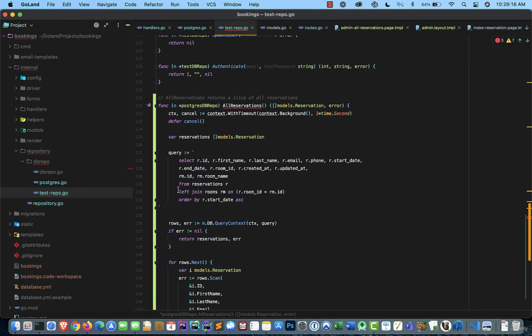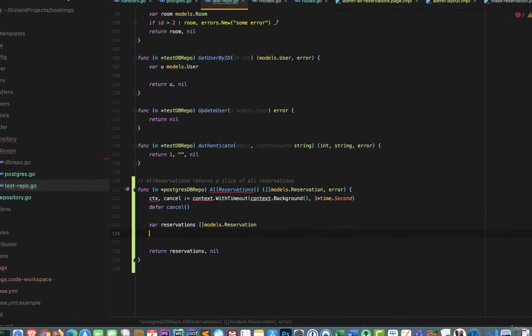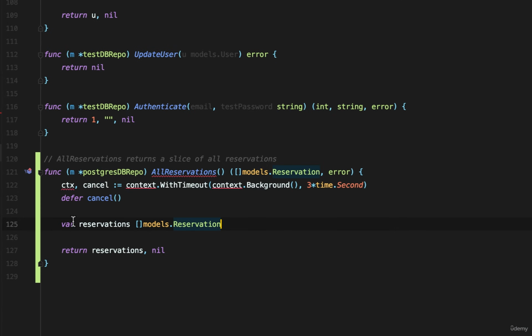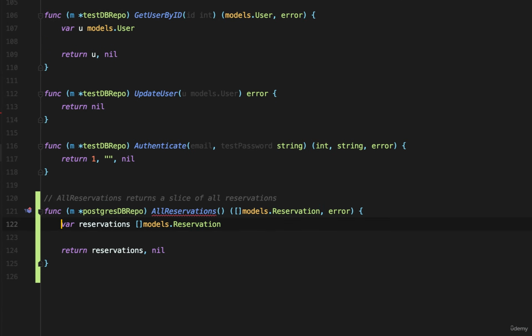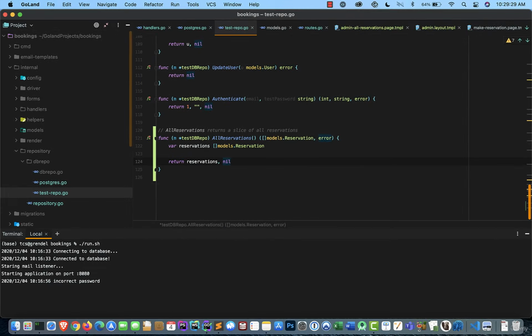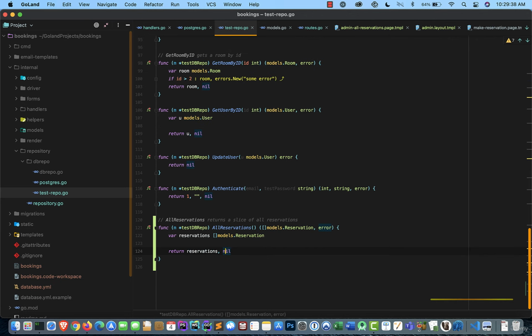So I'll delete all of this information, delete the context that we're not using, and give it the correct receiver, which is testDB repo. There. So this should compile. Let's make sure it does. It does. Okay, so let's stop our application and go put this in our handler and just see if it actually works.